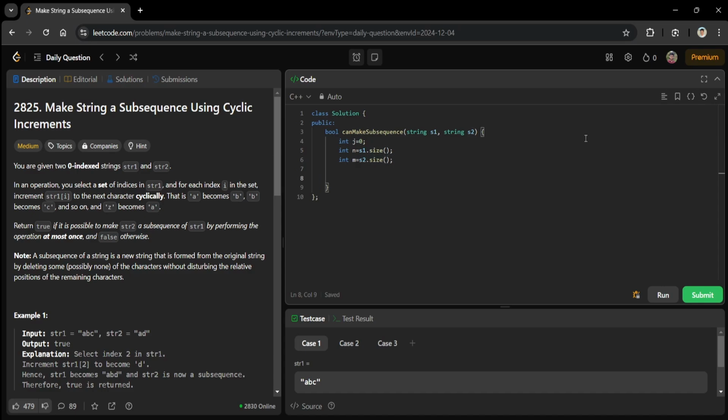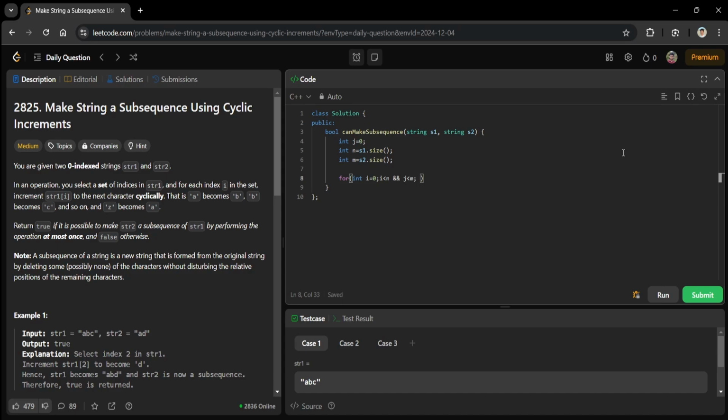Now we need to iterate through the entire string s1. For that we will be doing int I equals 0. This is another pointer I which will be keeping track of our position in string s1. And since we have two strings, suppose j ends, in that condition we'll have to exit the loop as well. So we'll have two conditions here: I less than n and j less than m.